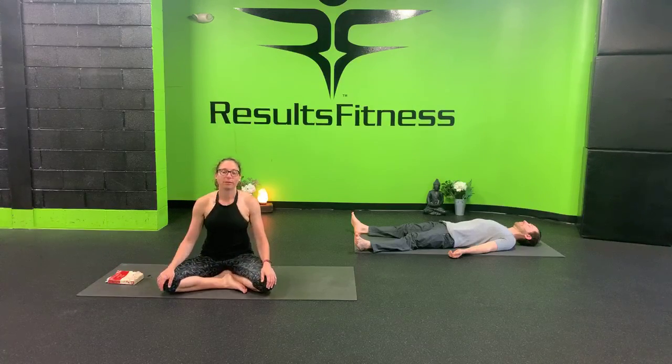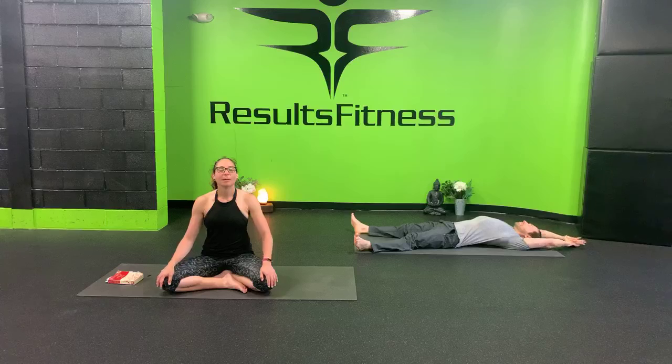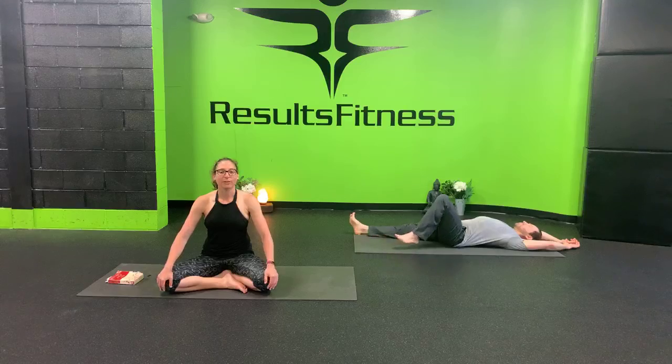And very slowly begin to deepen your breath. Gently allowing some movement back to your fingers, back to your toes. Maybe stretching your arms up overhead, taking a nice full body stretch if that feels good. As you're ready, hugging your knees into your chest and rolling off to whichever side seems to call to you in this moment.